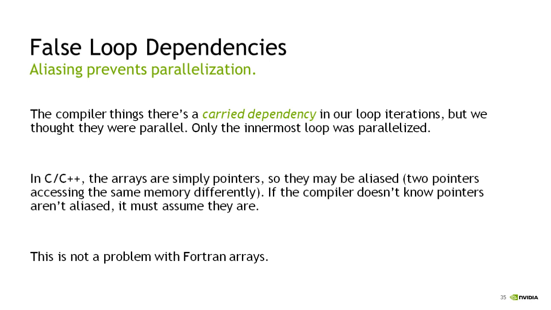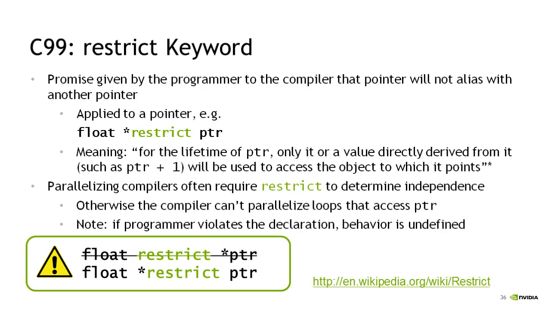Now, as I said, Fortran arrays can never be aliased, so they don't have this problem in Fortran, but in C and C++, this is a really common problem, and it's not just an OpenACC problem. Some of you may find that you're not taking advantage of, say, the SSE or AVX instructions on your CPUs because the compiler can't optimize your loops effectively. So one way to fix this is using the restrict keyword. This was added in C99, and it's technically a C keyword, but I've never come across a C++ compiler that won't respect it. So this is my preferred approach.